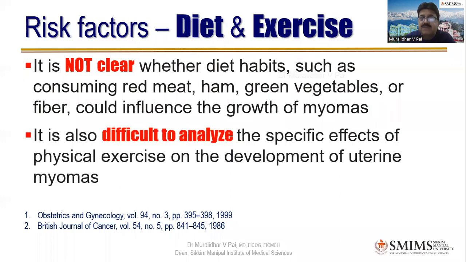It is also difficult to analyze the specific effects of physical exercise on development of uterine myomas. See, everybody says do diet and exercise, and it has got a lot of benefits. No doubt it has got a lot of benefits, but how exactly it works is not very clearly understood, as far as fibroids at least.